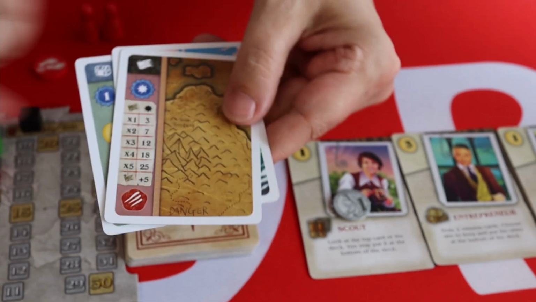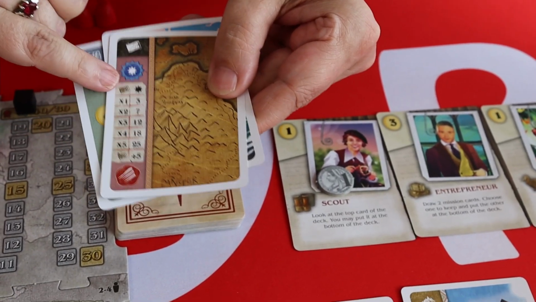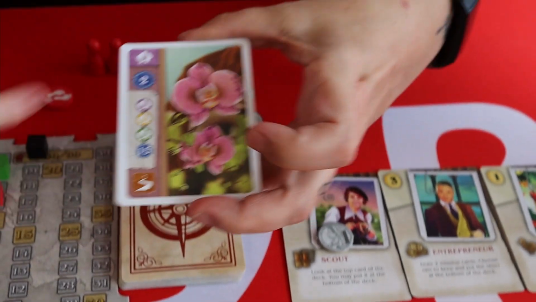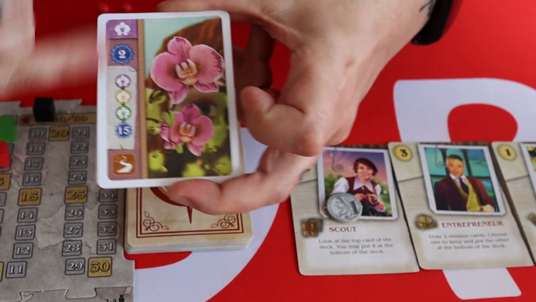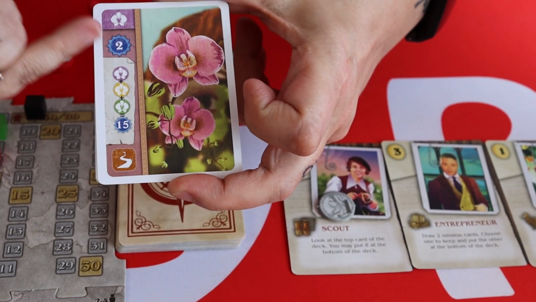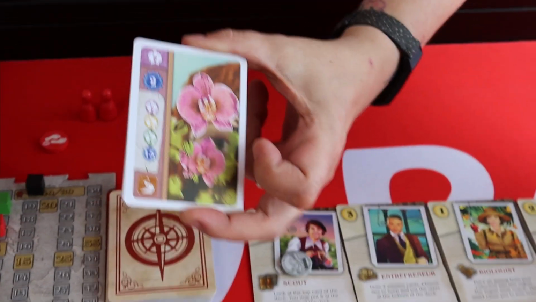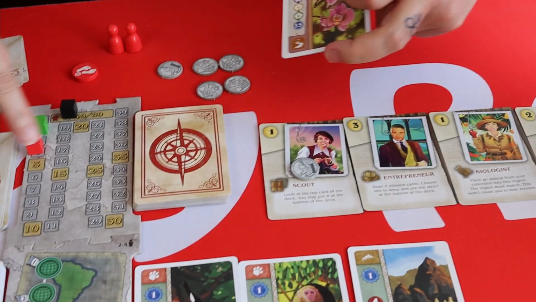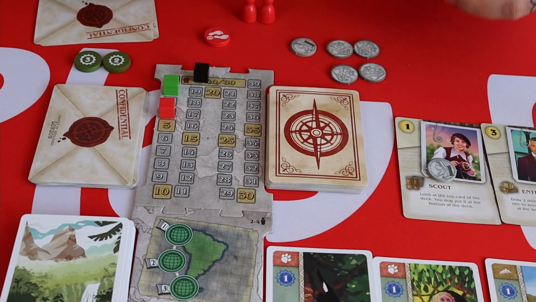Maps are then worth a number of points depending on how many you've collected. And as I mentioned before, the orchids reward you with a full 15 points for a set of 3, or 2 points for each individual orchid. The player with the most points wins. In the case of a tie, the player highest on the renown track will take the win.